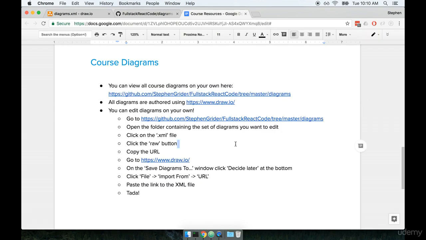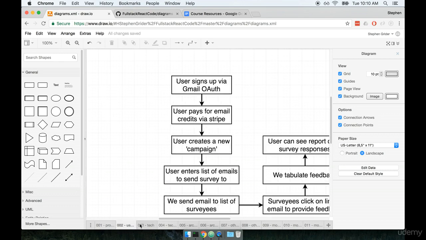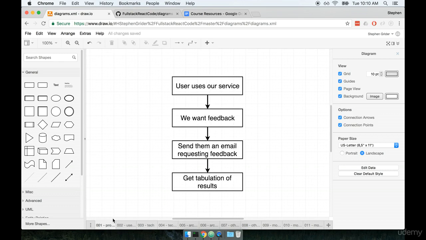Now, I'm extra excited in this case, however, because I've also set up all the different diagrams so you can edit them on your own by using the same tool that I used to make them in the first place. So I made use of a tool called draw.io for making the diagrams inside this course. And I've included some directions right here on how you can import all the diagrams that I created for the course and mess around with them or annotate them, do whatever you want inside of the same diagram editor that I used. So again, I used draw.io. You'll see all the different diagrams down here at the bottom if you open up the diagram file yourself. And so you could click through them and edit them, change text, add notes, whatever it is that you'd like to do. So really excited about throwing these out here.